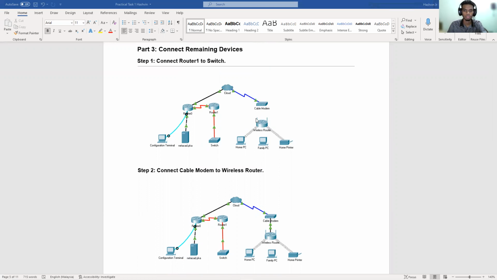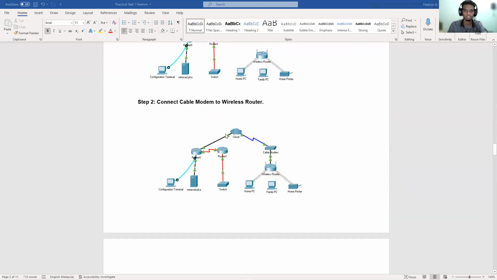We need to connect router 1 F1/0 to switch F0/1. If you press router 1, you can see there is the F1/0. You need to press that and connect with the switch, which is F0/1.